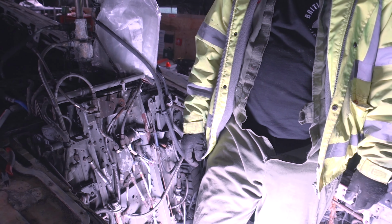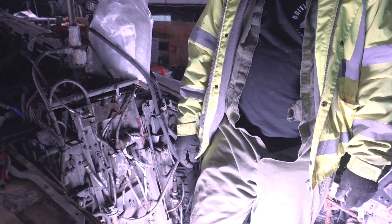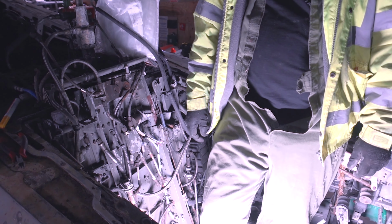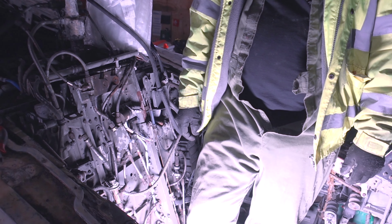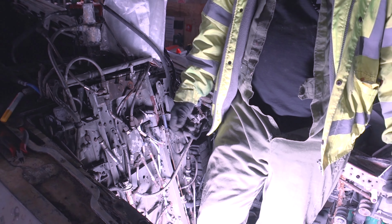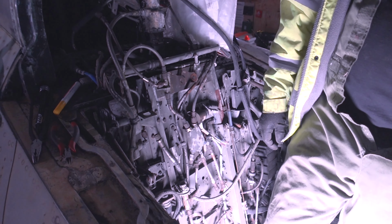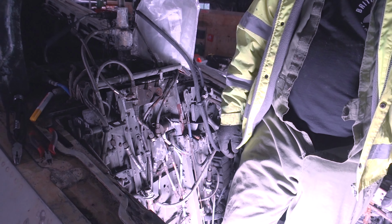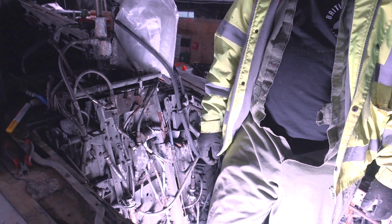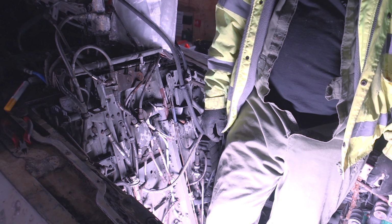So the whole process, would it be like a whole afternoon? No, you'd probably get it done in about half an hour, three-quarters of an hour, depending on the team. If you've got a good team, you can sometimes get them done quicker. Seats have to come out on a regular basis to get serviced, and when they get serviced, everything gets replaced. Every nut gets replaced. Every bolt gets replaced. Especially when you're dealing with somebody's life. Yeah, exactly. That's cool.